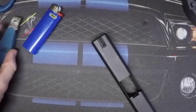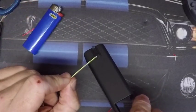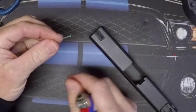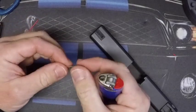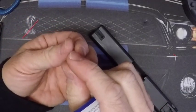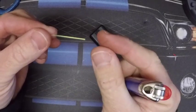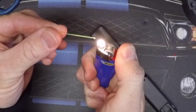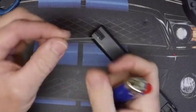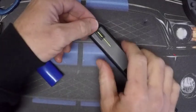With those out of the way, we'll take our new green piece. We need to melt one of the ends so that it stays in the channel in the front sight post. Take your lighter and heat the front piece — the end we're actually going to see — so we can control exactly how big it is and make sure it's somewhat nice and round. You don't even have to put the flame on it; just get the flame near it and you'll see it start to shrivel back on itself and mushroom into a nice bigger round circle. Those edges are what's going to hold it into the sight.